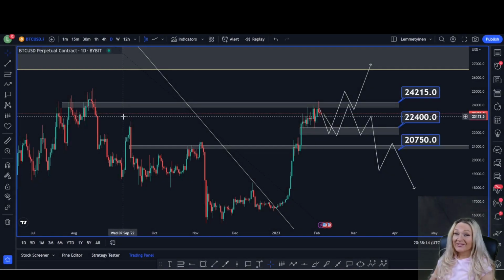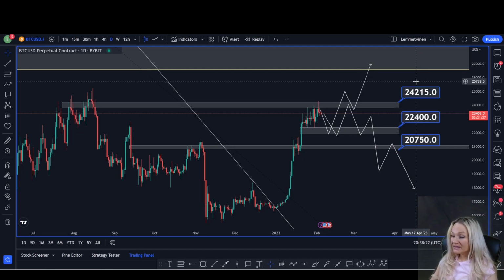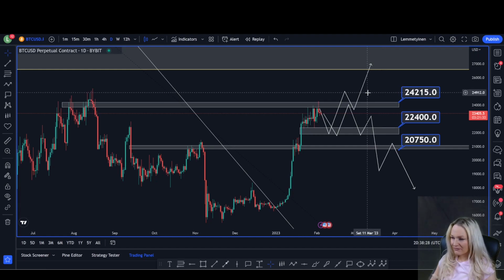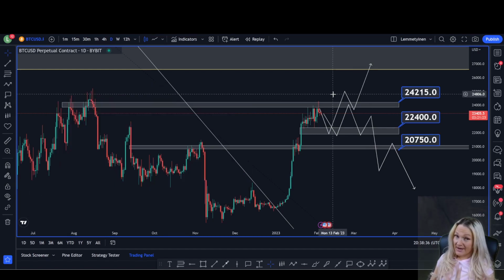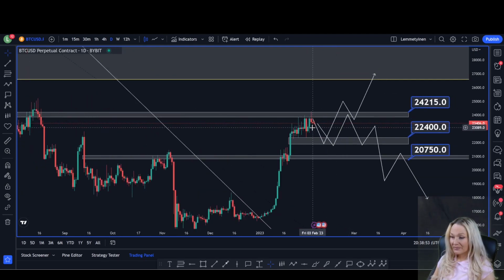Okay, so the market haven't done anything special since yesterday, but I still think that this is very important for us to look at. We have 3 different levels on BTC that is very important. This is on the daily, so it will of course take some time before the market is reaching these levels, or it can just take 1 second depending on what the market wants to do. But if that is not happening, now it can take some time, and what we're looking at is 20.17k, 22.4k, and 24.2k, and we are right now at the resistance at 24.2k, which means that this is on the daily now, that we just might see the market reverse down here a little bit depending on how the market is looking on the higher and lower time frames, Fibonacci levels.